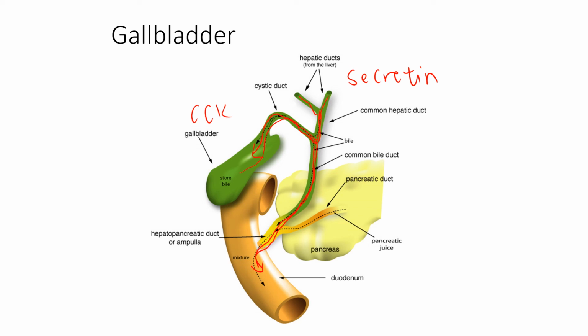And we only need bile when we have fatty foods to digest. So next on your worksheet, you'll notice it says, what happens when fatty chyme enters the small intestine? Well, that's all we need. That's a stimulus for CCK to be released from the small intestine. It travels through the blood, and of course it comes here and targets the gallbladder and the pancreas. That's a separate story, right? And the gallbladder then releases bile into the small intestine.